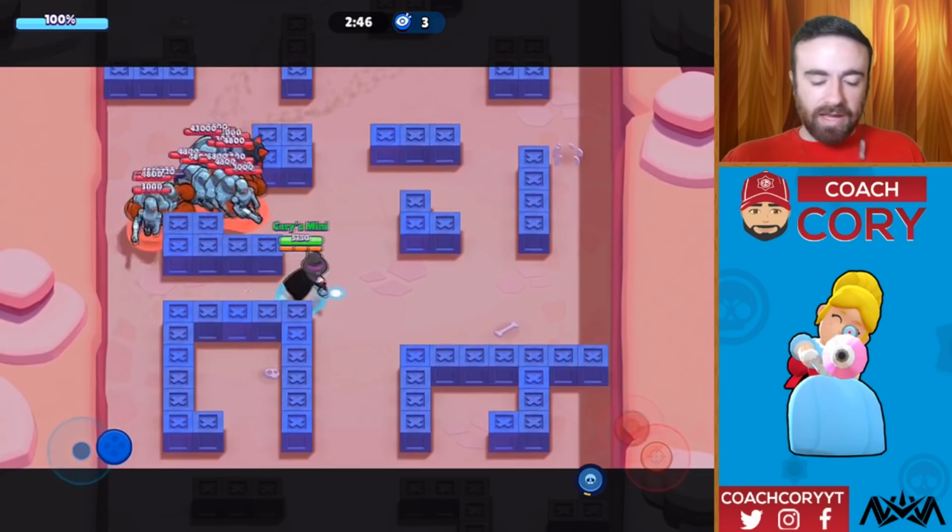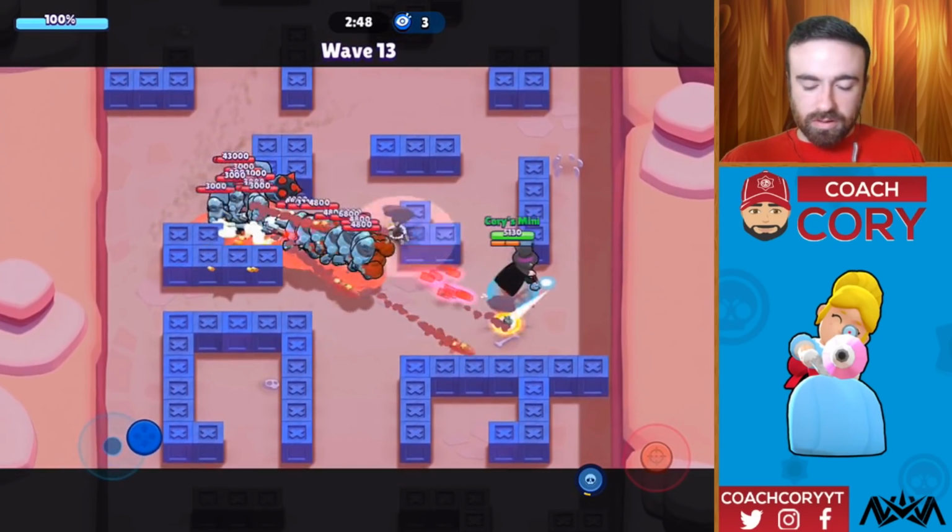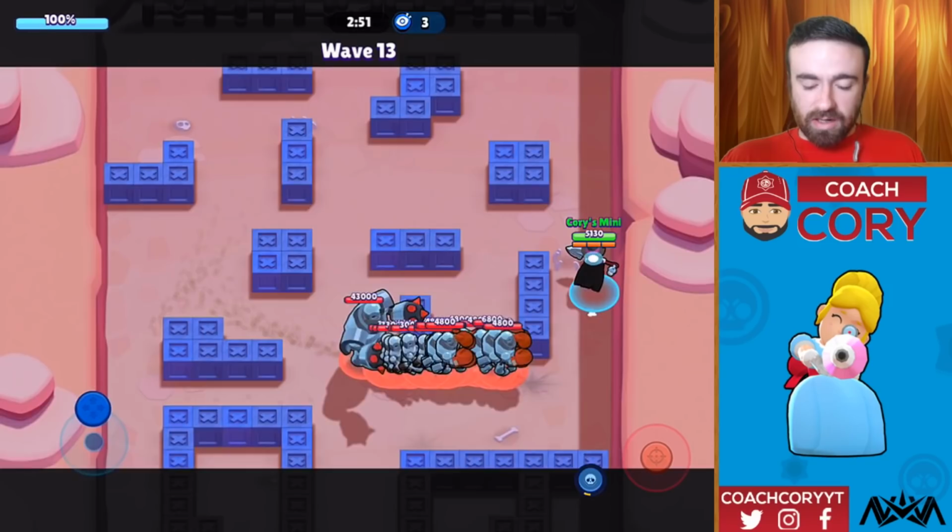So yeah, just find your path. Find one that's going to work for you. Look at this, so many shots, but it doesn't matter. I mean, look at these robots.